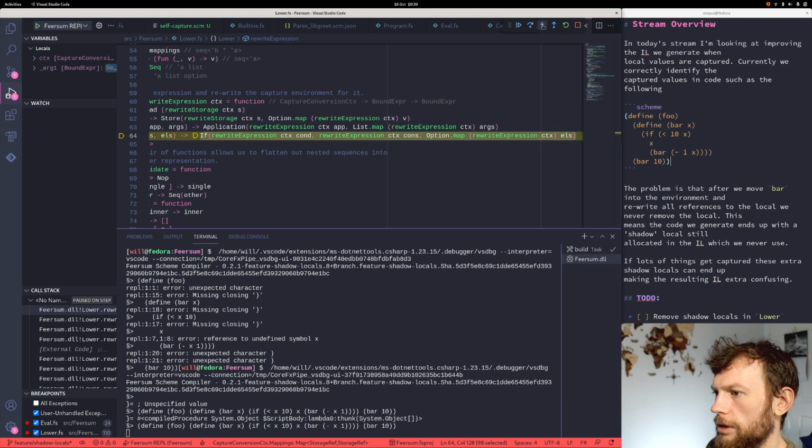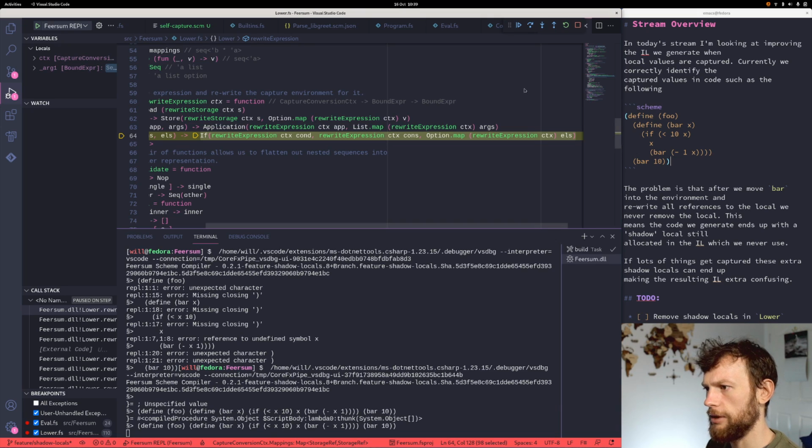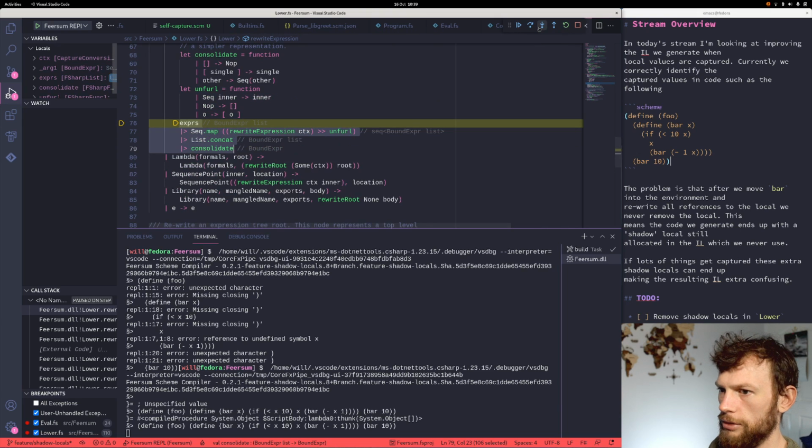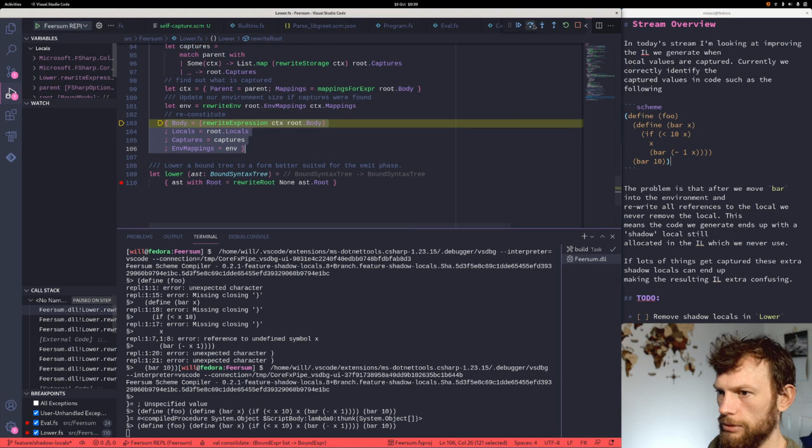And this is the body, which is the if expression, I think, for bar. And what the rewrite expression is going to do there is recurse and go over each one of the elements in the sequence.